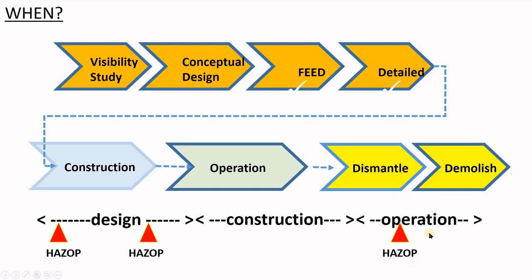When the plant is in operation, every 4 or 5 years we may need another HAZOP. Why do we need a HAZOP? Because we gain a lot of experience about the project. We have seen much of the process in action, and we may need to add more to the safeguards or remove some equipment, add some equipment. We need to study the impact of such addition or subtraction on the process.